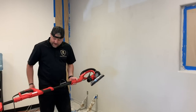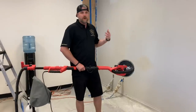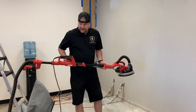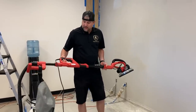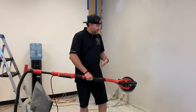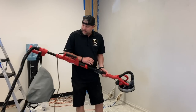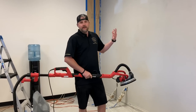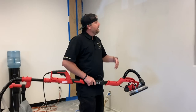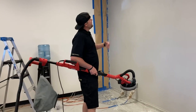But what I have here is a drywall sander for walls. Works great for our overlay kits. I want to say this is $139 on Amazon. Comes with everything here. Even the sanding pads, I'm using 80 grit, and it collects like 98% of the dust too. So really simple, it sands really fast. So I'm going to sand the wall with this and you guys will see how easy it is.